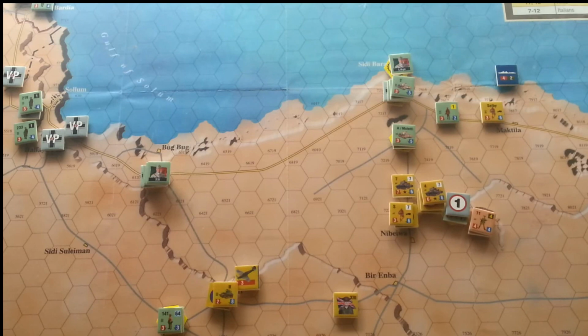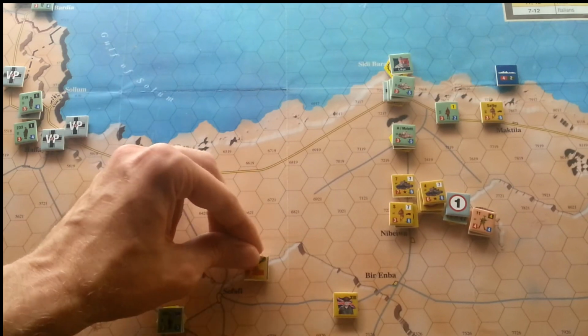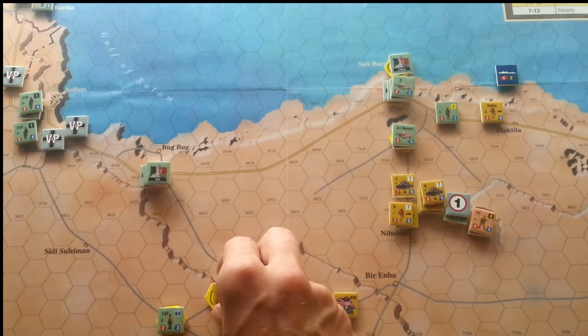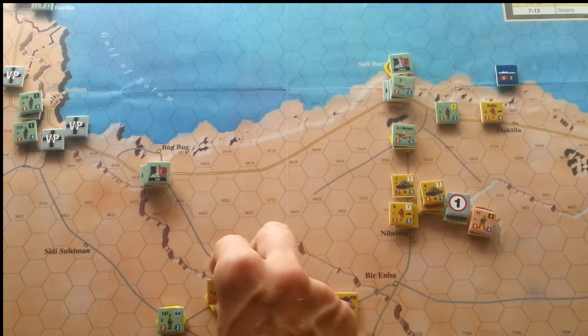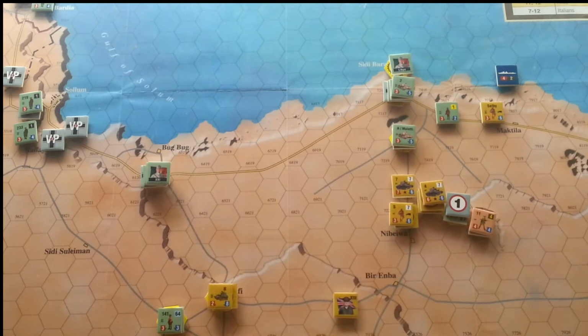Okay, let's start with turn number 2. We're gonna start with the Allied movement phase. So, what about allies? I think I'm gonna fortify this recon unit. It is important to keep this Sofafi area, because there is a victory point here and it is an important crossroads. So it will stay here, and even if it's gonna be fortified, I think it will be enough to keep these Italians out of this place.